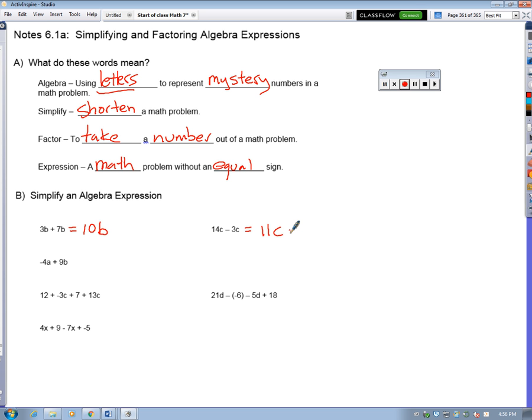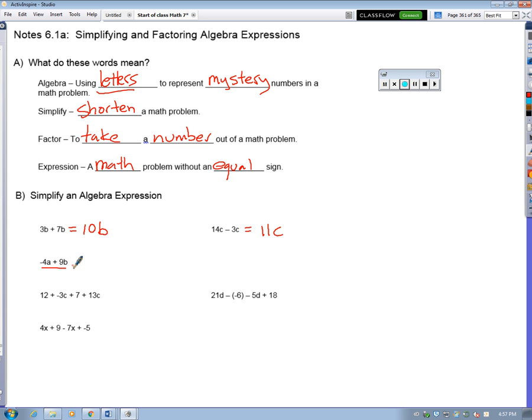Here we got another one. Minus 4a plus 9b. Now you might want to just add those together. Minus 4 plus 9 is 5, but you can't because you got two different things going on here. It could be a is aircraft carriers and b is bananas. You can't add those things. They're totally different. I don't know what a and b is. All I know is there's something completely different and they don't mix. It's like oil and water. So when I try to simplify that, I can't. That's as far as it goes. I've got minus 4a plus 9b. I'm stuck with it for now.